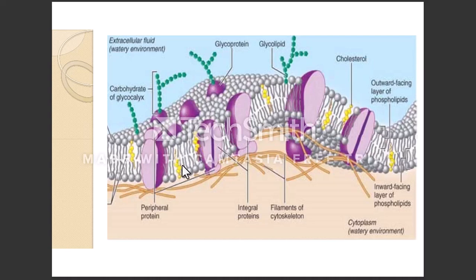In this lipid bilayer, as you can see, you have the phospholipid, which has a tail and a head. The tails are said to be hydrophobic, while the heads are polarized and hydrophilic. What I mean by hydrophilic is that they are water loving, while the tails are water hating. That means they hate water, so they are repelled by water.